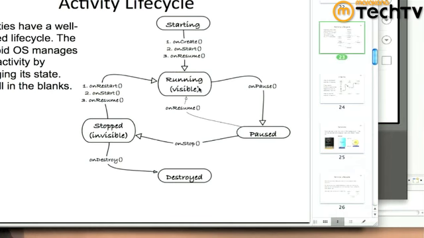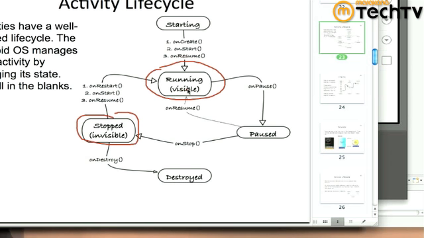Similarly, in an activity, the fact that I said this is a stop state, in other words, it's not visible, doesn't mean that it's not doing anything. Similarly, the fact that it is visible doesn't mean that it is doing anything. It could be sitting idle and waiting for user input, right? Consequently, it could be not visible but actually doing a lot, listening to GPS, downloading data, doing expensive processing. So be mindful of that. In an ideal world, you're not doing expensive stuff when in the background.